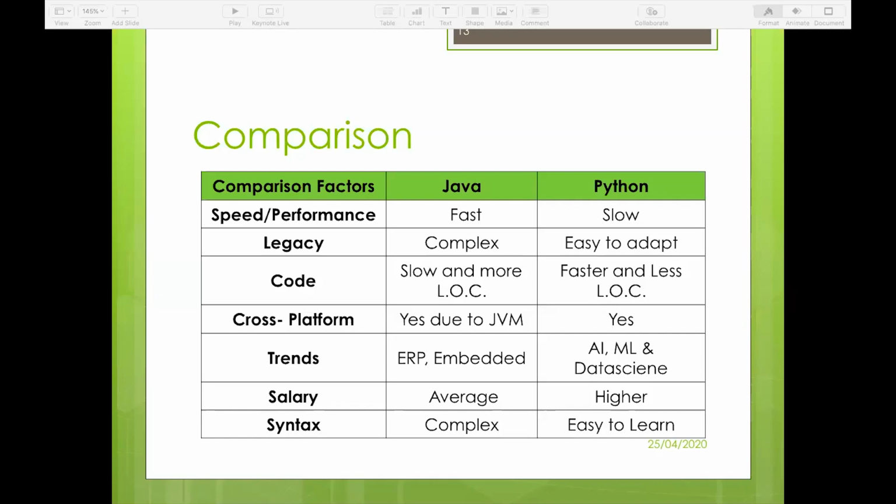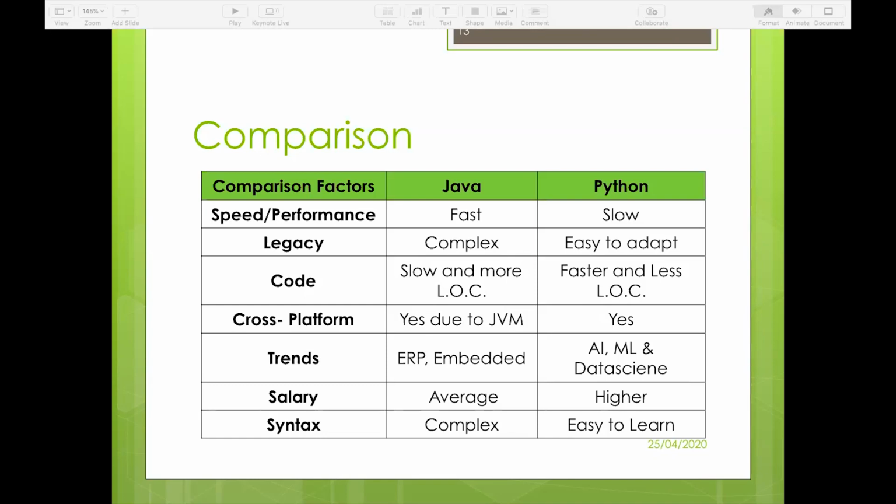But as Java has been used for a long time, there are many developers who are very experienced compared to Python, and that's why the salary structure there is average, and Python is currently kicking in. There are more requirements and a lot of developers are going there. So currently salary is higher, but going forward, for both it might turn out to be average when we have more developers or adopters there.